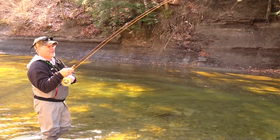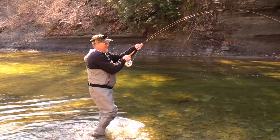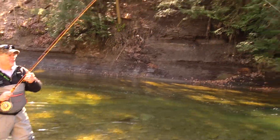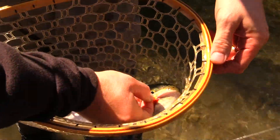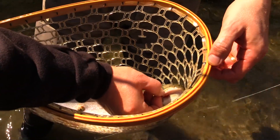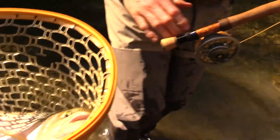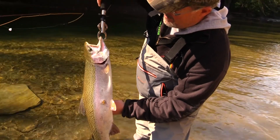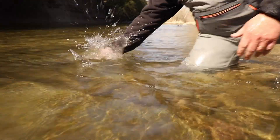There — he's on that bottom fly, an imitation egg sack. Let me just bring him over to the shore. There we go, that's what we're after. That's a nice one there, a nice fat one. Let's get the hook out. He wasn't hooked that much — that's all you need. Look at him. Look at that — he has another fly in him, on his side. Yeah, wow. He's got a nymph in his side. That's what you come to Erie PA for, right there. You had a nice fight. There he goes.